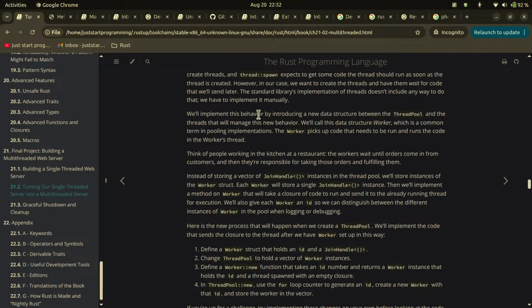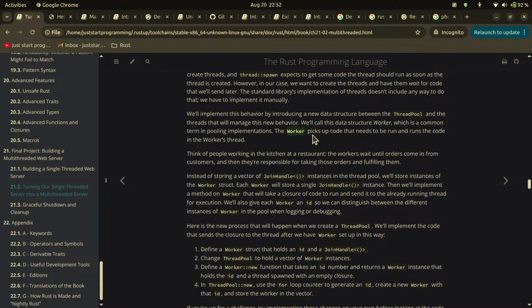We'll implement this behavior by introducing a new data structure between the thread pool and the threads that will manage this new behavior. We'll call this data structure worker, which is a common term in pooling implementations.